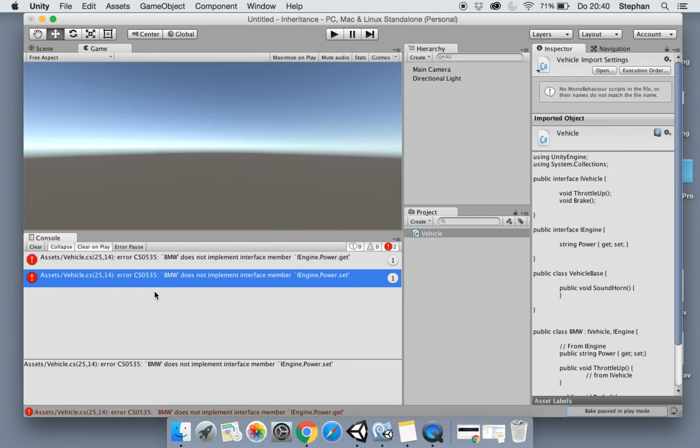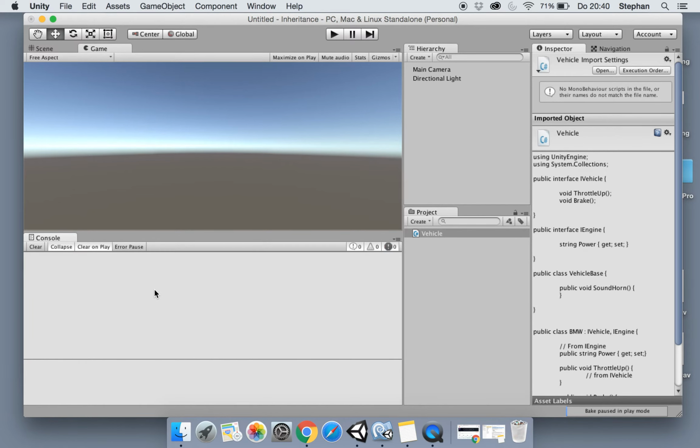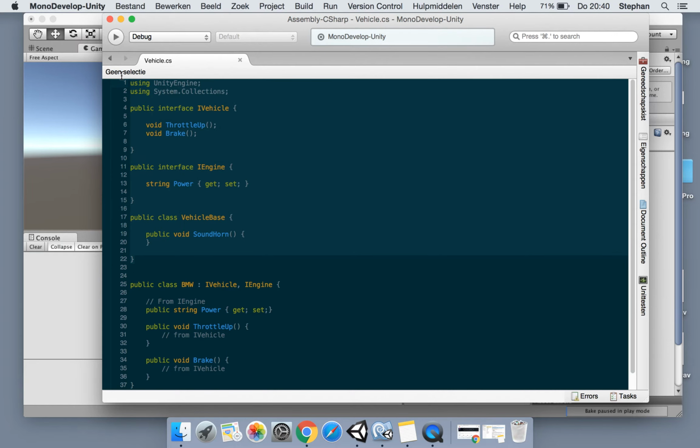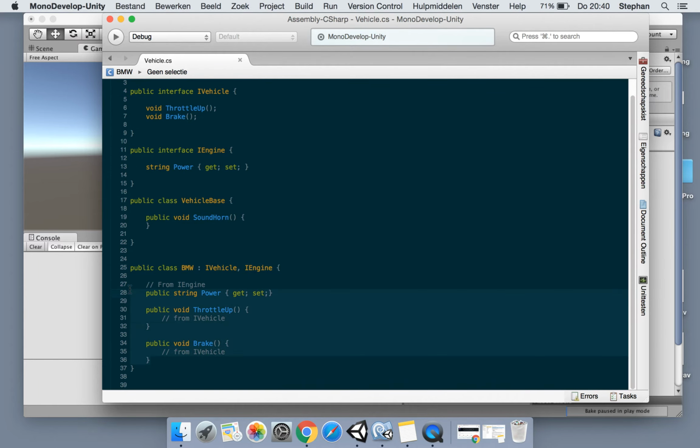Now it should compile. There we go. So without knowing anything about making a car, if I implement these interfaces, it will tell me exactly which kind of methods you need to have in your program or in your game for the vehicle to function.